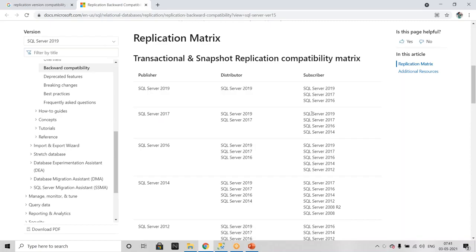In generic terms, the subscriber is a two-step downgrade. If the publisher is 2016, your subscriber can be 2012 or 2014. As per the Microsoft article, only a two-step downgrade is possible for the subscriber.